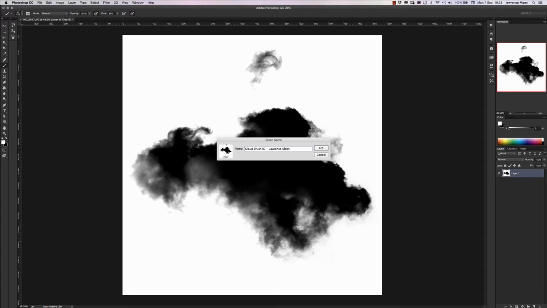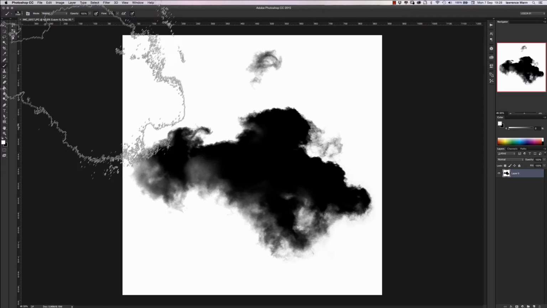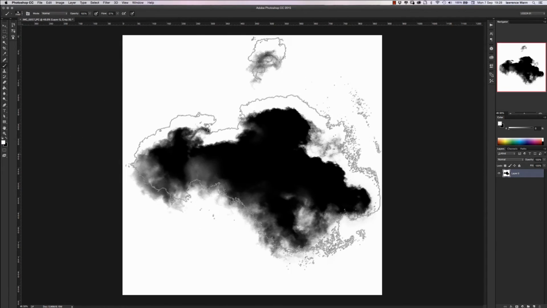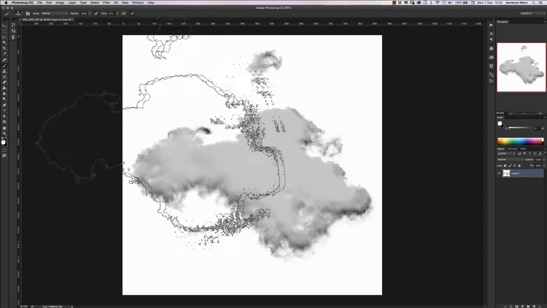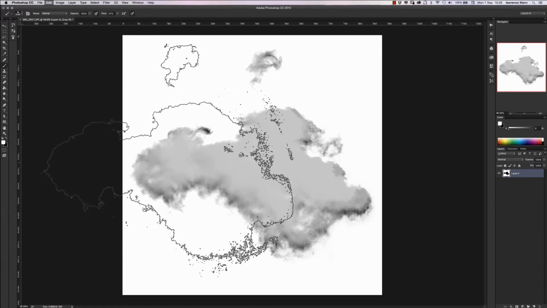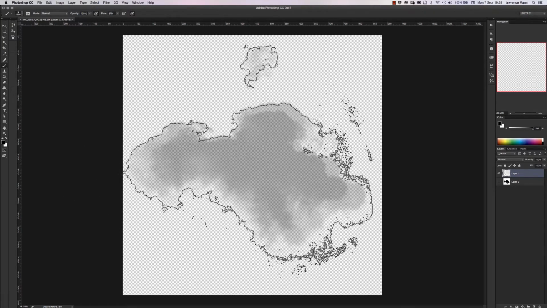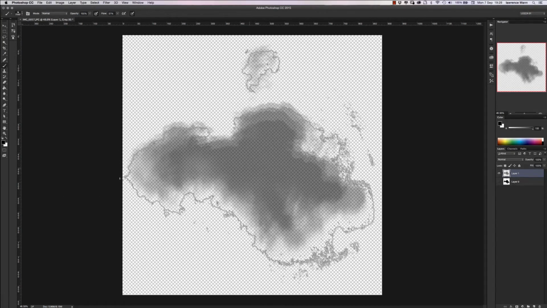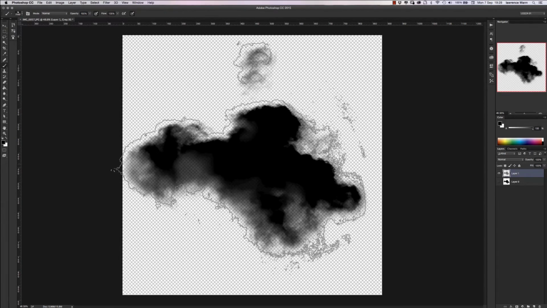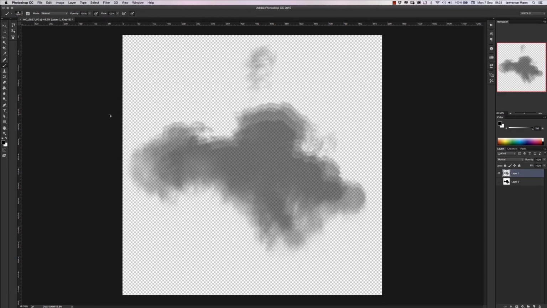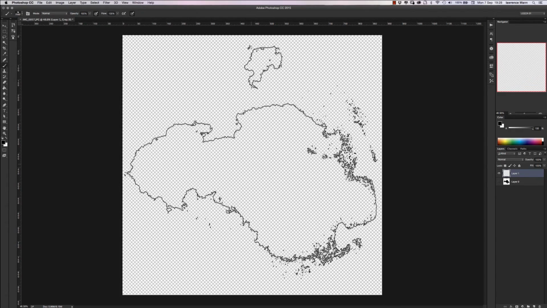I've made lots of brushes before, so cloud brush 1, 2, 3 and 4 are completely different brushes that I've made in the past. But there we go. There we have it. That is our perfect cloud brush. Now you may see some other bits and bats there, free floating ones, but they're absolutely fine. They may add a little nice detail here and there, but this is absolutely fine. It works perfectly, as you can see.